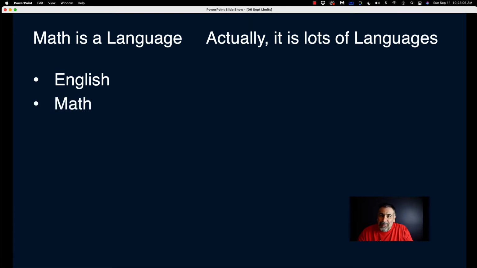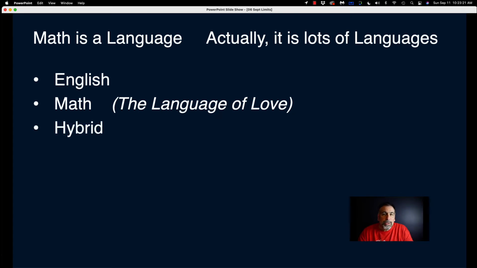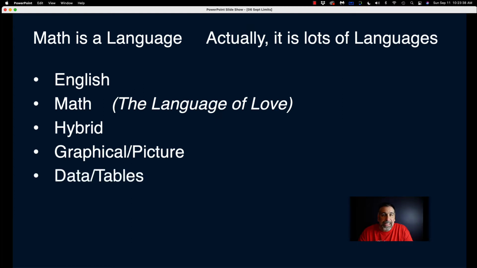The second, my favorite, the language of mathematics. This is the language of notation and symbols that is precise and that we can use. It's a beautiful language. As a matter of fact, you'll hear me refer to it all year long as the language of love. Up next is that hybrid language, where we start talking in English, but we use some math in between, and we interchange it freely because we're becoming fluent in the two. The next language is the graphical language, where we're using a picture. Every picture is worth 1,000 words, so we should be able to use it to tell our stories. And then the last language is when you're given a table of data. That data should be interpreted and used to our advantage.